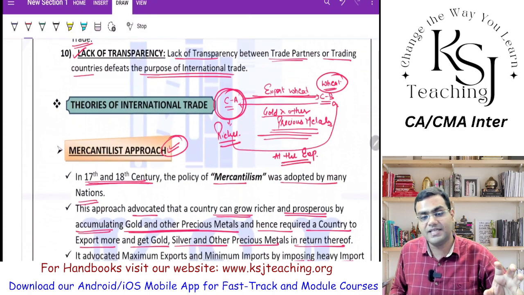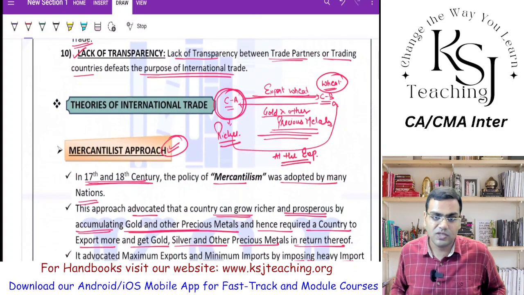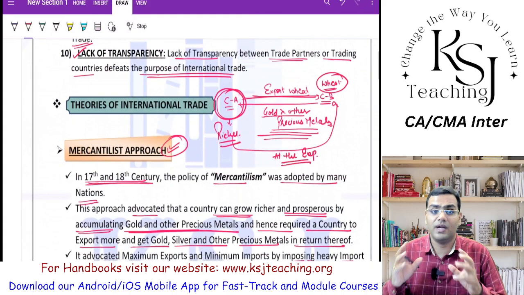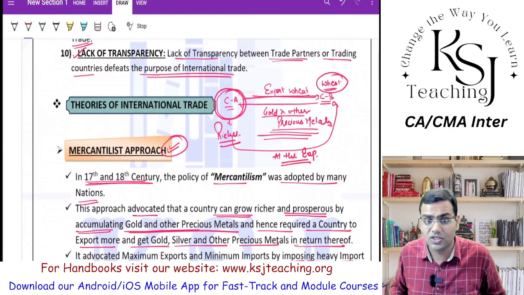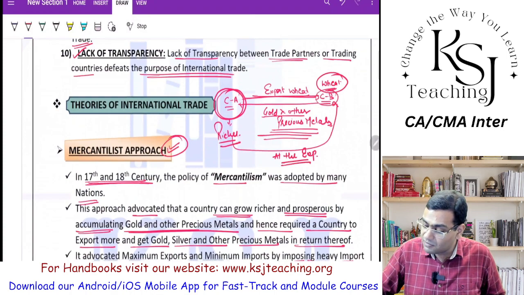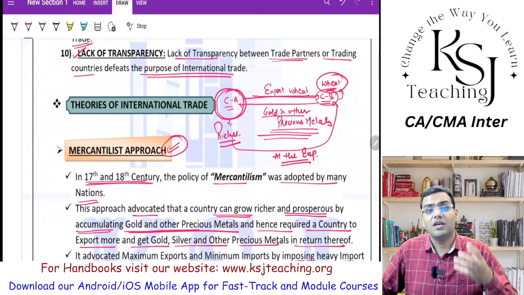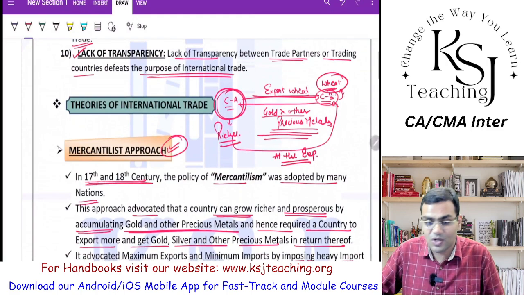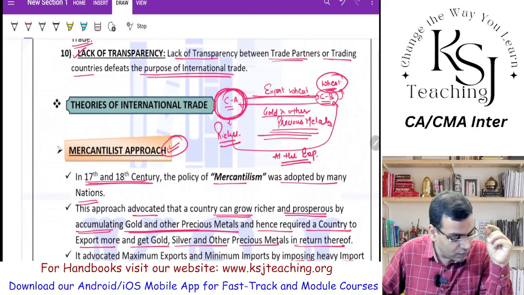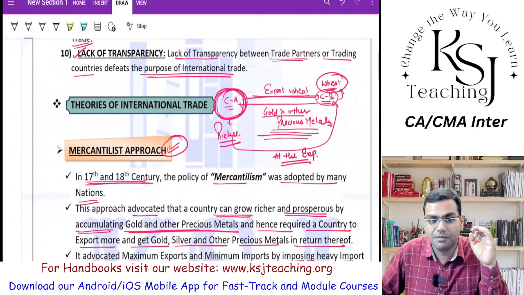So one country is at a disadvantage and another country is at an advantage, right? So it is not a win-win situation. A win-win situation is when both the countries are at an advantage. Here, country B is getting wheat, but at the same time, they are losing gold and other precious metals, which is more precious than the wheat to the country, right? So country B is not getting richer. Country A is getting hugely richer by doing the simple exports of wheat. Clear? So this was a very simple approach, the mercantilist approach.